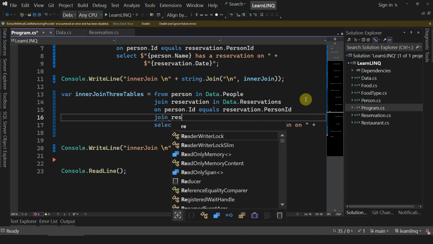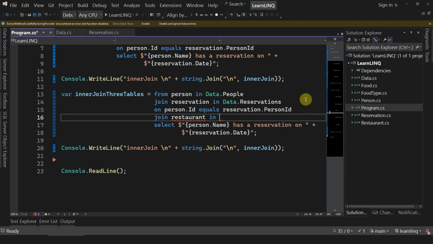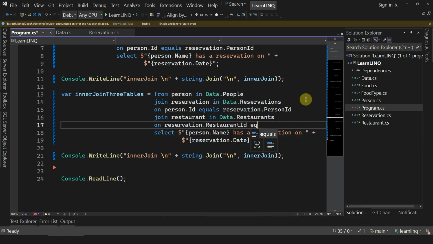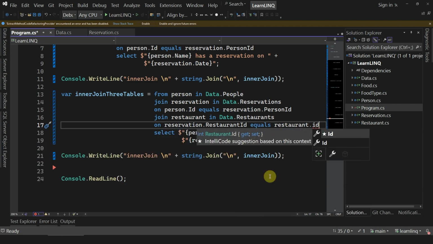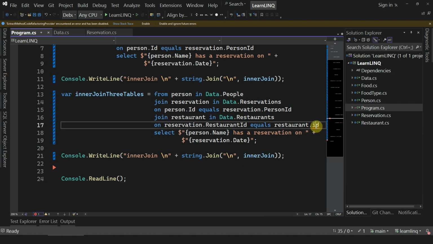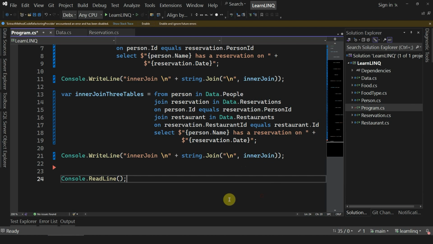So join restaurant, I'll call it, in data restaurants, okay, and now I'll say on reservation.RestaurantID equals restaurant.ID, okay, and that's it. This is supposed to be capital I. Okay, so that's basically it.